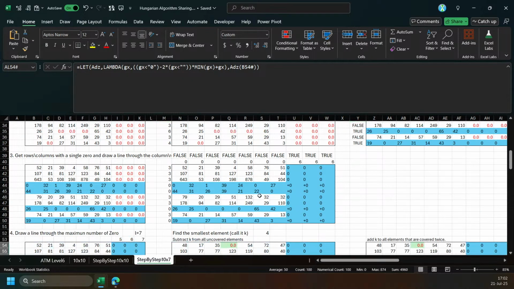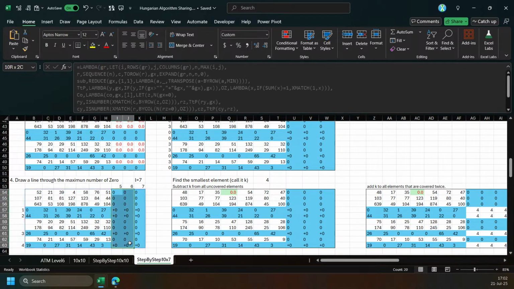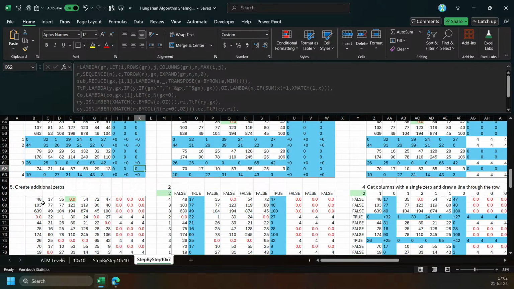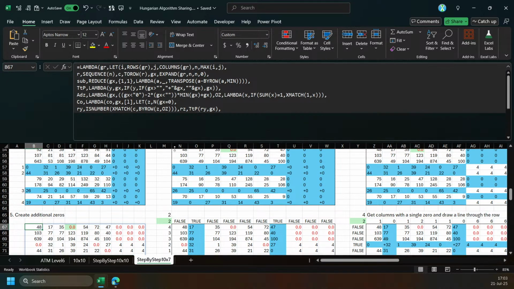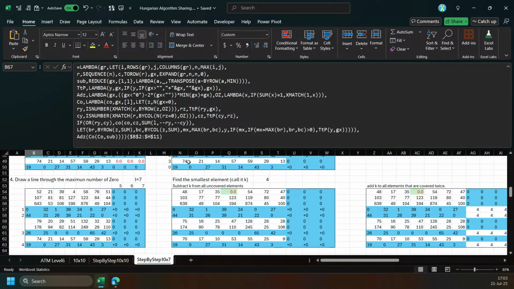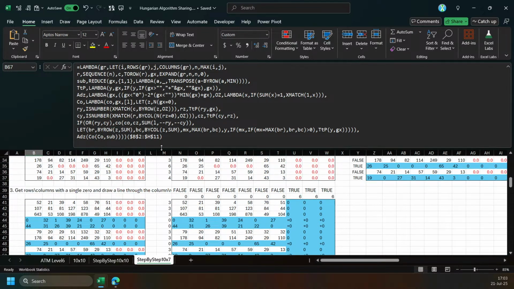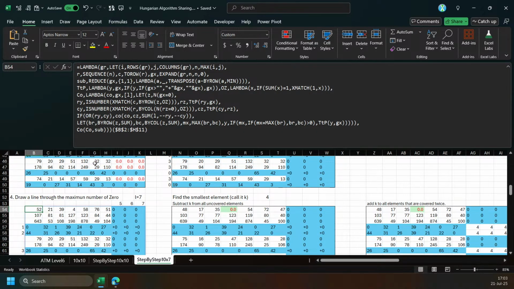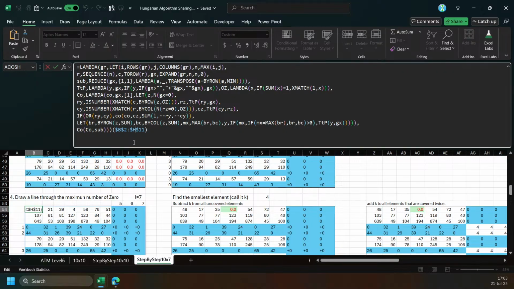Do it over and over until we have 10 lines. So it means the first recursion part is here.